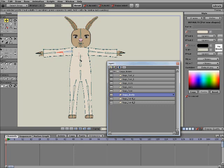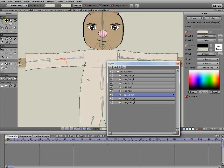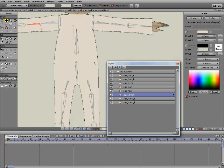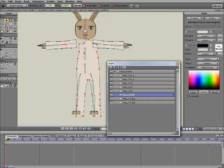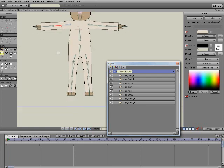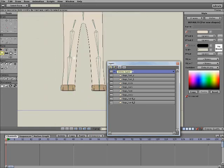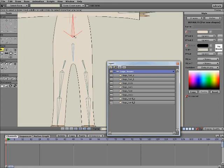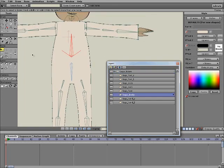But the reason is because I'd never really done anything like this before, so it was a bit of a challenge to figure out. But eventually, I ended up getting this rig, and as I was saying, this works pretty much like this. So I have this one shape in the middle, this one main body layer, and I went in my bone layer, and I put this body layer and the bone layer in there, and I created a bone all throughout this body layer, and then what I did was I clicked on one of the bones, and I went down to my body layer again, and went over here to where it says bind points.